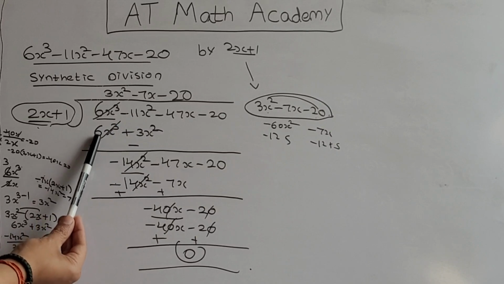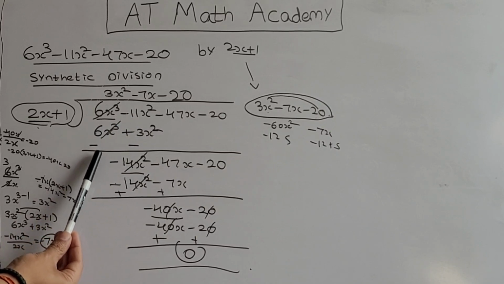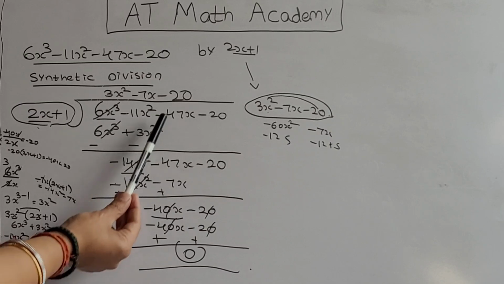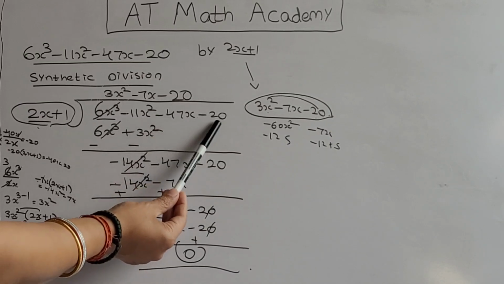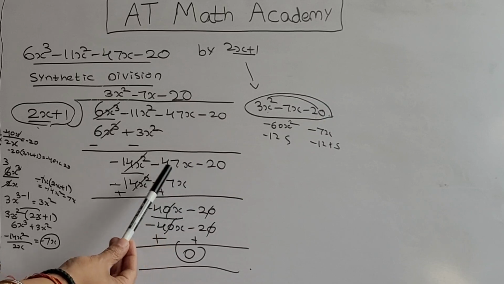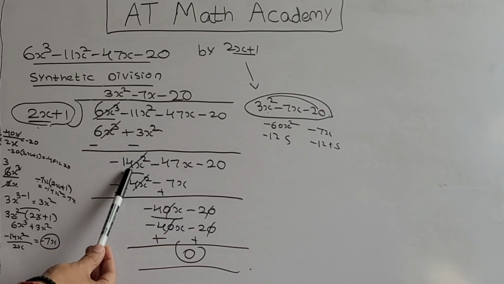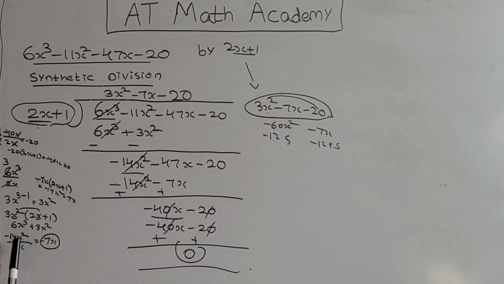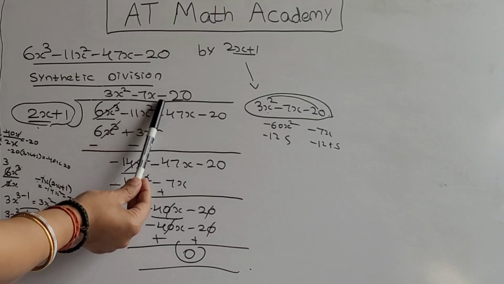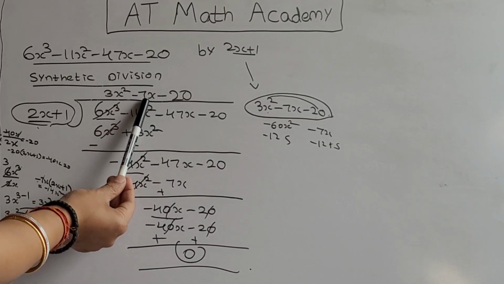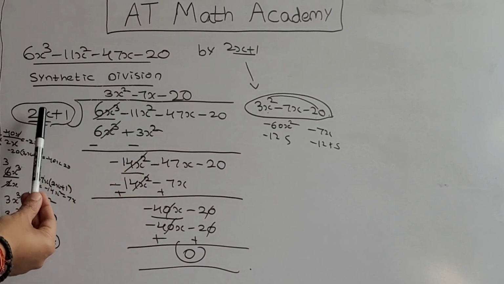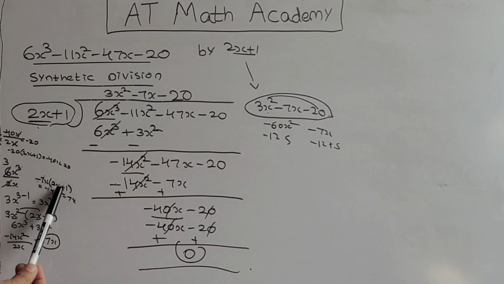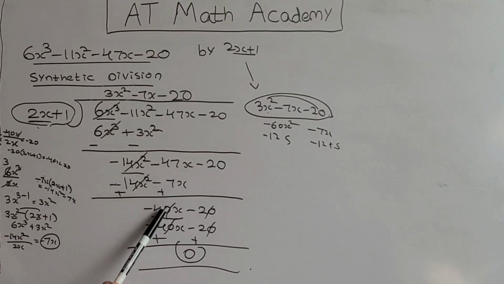So when I subtract the expressions, I am left with minus 14x squared, and I take the remaining terms from the above expression and write them here. So my first term here is minus 14x squared, and here it is 2x. So I divide these two terms, minus 14x squared by 2x, which is minus 7x, and I write that value here. Once I write the value in the quotient place, I need to take this value and multiply it with this expression here. So minus 7x into 2x plus 1 is minus 14x squared minus 7x. So I have written it, and I have subtracted these values and brought down the constant.